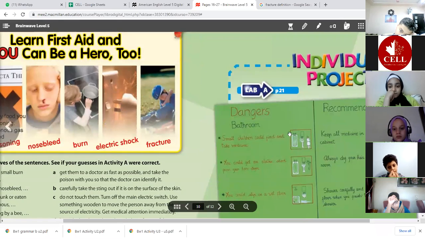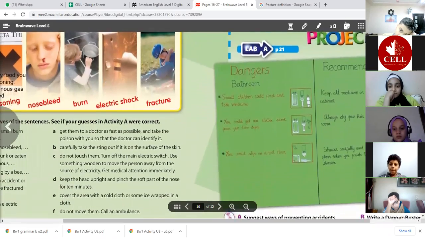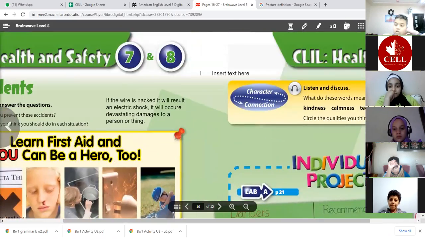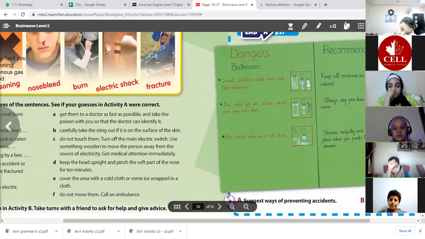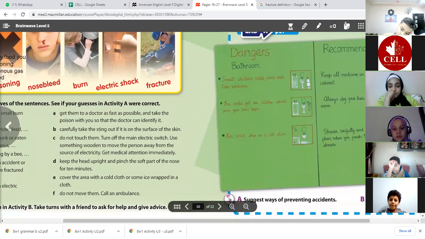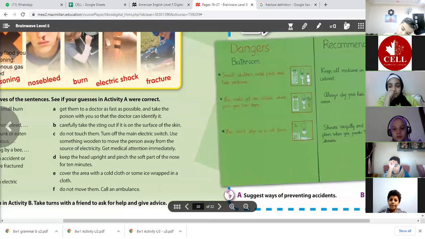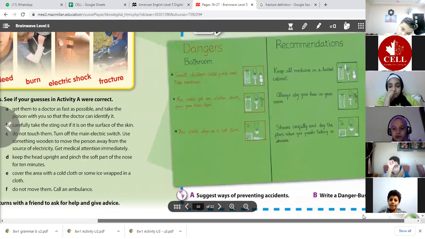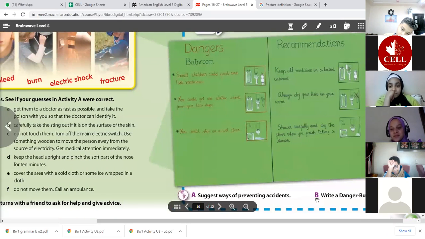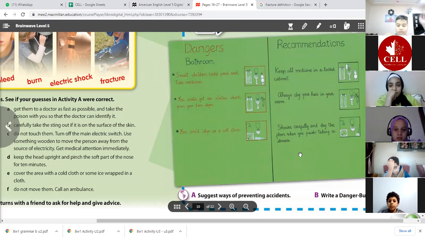It says dangers. Okay, Miss, can I choose one to read? let's see. Sure, yeah, why not? Mm, I'll choose Habiba. Yes. Can you Did you read this sentence? these sentences? First one, and then I'll choose another one. Okay. Read the dangers. Read the dangers. Okay, read all the dangers.